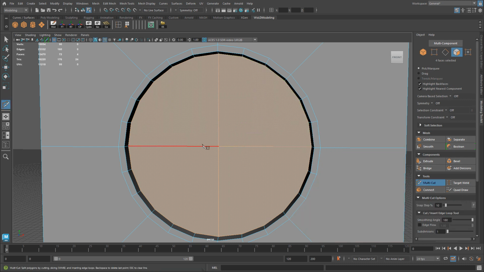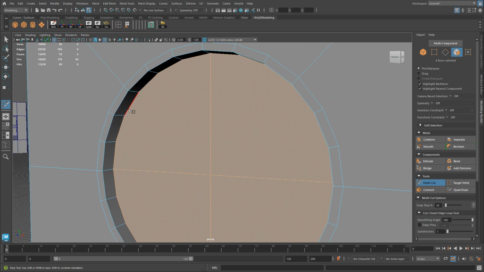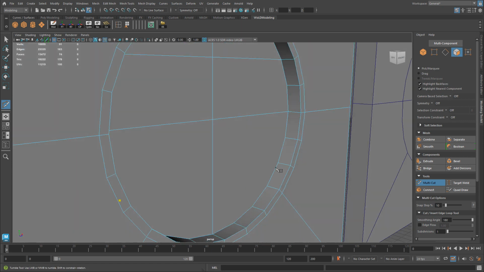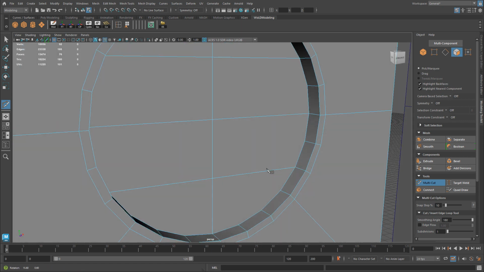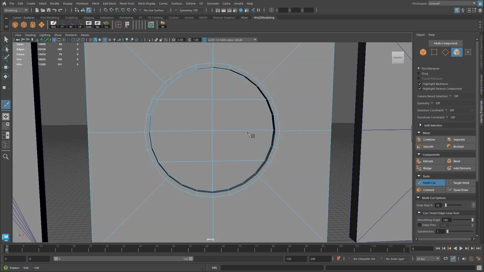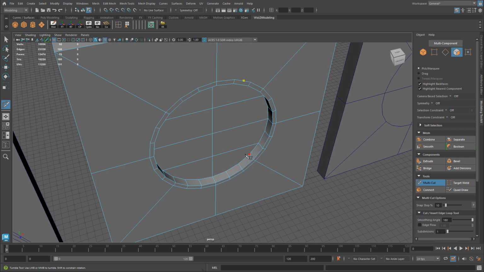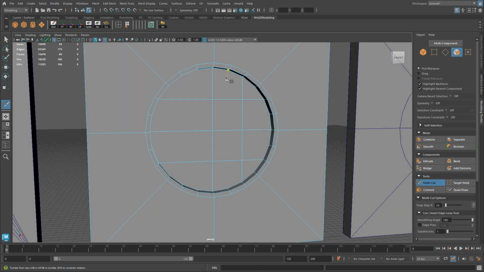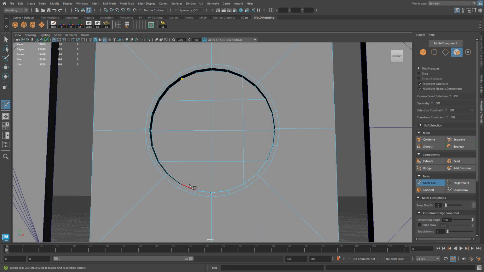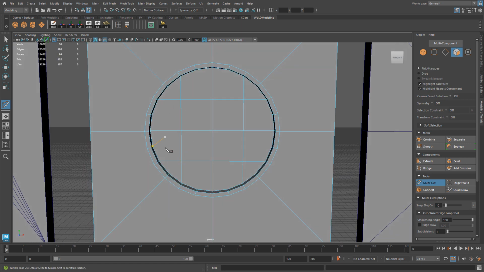So for this, I'm going to use multi-cut, and I'm going to cut this up even more. So I'm going to introduce multiple cuts across here, one below here. Since I already have the geometry, I'm just going to make those cuts, and I already have 4 faces on each side. And let's do another one across down here, so I introduce even more. So now we have more faces on each side. So we have 8. And let's do another 8. So we have 8 faces on each side.